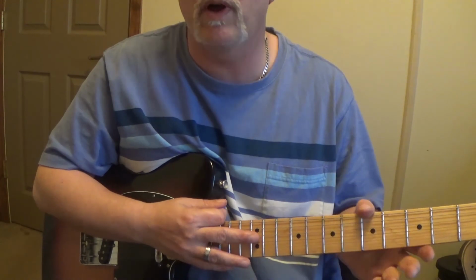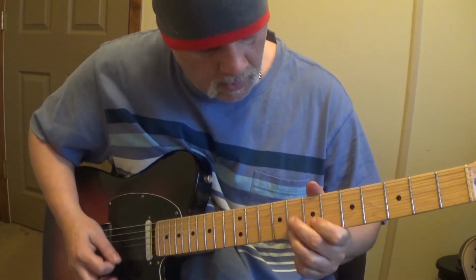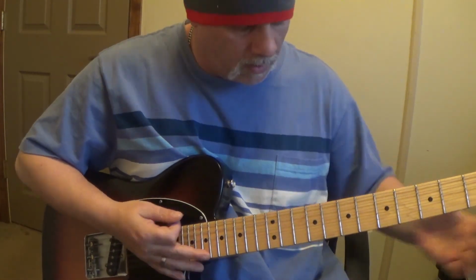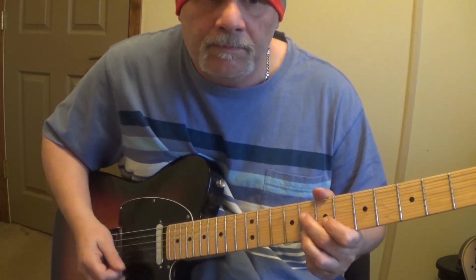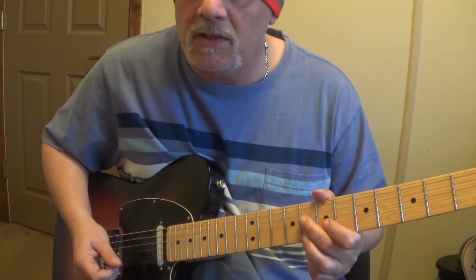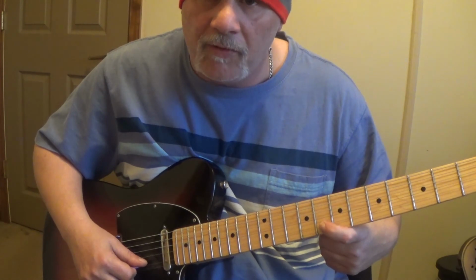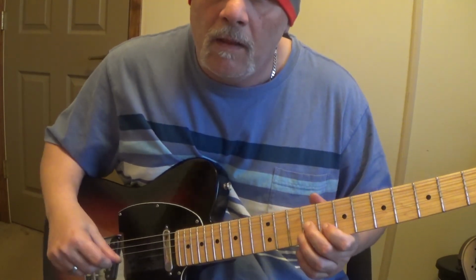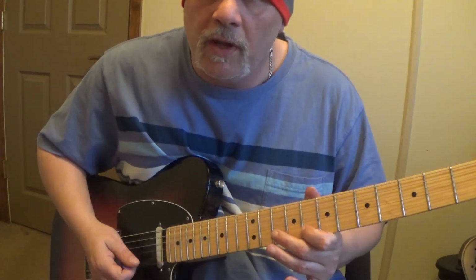Okay, during the chorus, the second time around, there's a little riff. You're gonna play the C. The way I play it is I'm playing a C, then I'm doing two percussive mutes, then I'm gonna hit the C again. And I'm gonna slide from the second string, 8th fret to the 10th fret, G to A. Back to the G. Then I'm gonna play the 3rd string, 9th fret, E. To the G, 2nd string, 8th fret.